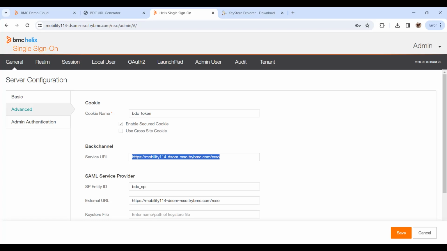You will validate it, and once your credentials are validated, it will redirect you back into the RSSO, and RSSO will log you into the remedy system. So you will be able to see the ITSM homepage directly. You don't have to do authentication again at the remedy system. So this is how the authentication actually works. These are the final steps, and this is basically how you test it.